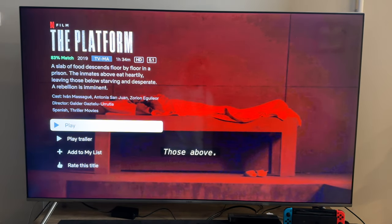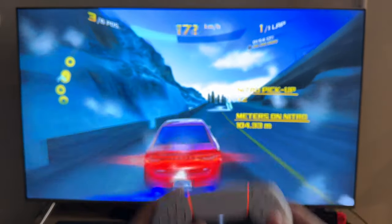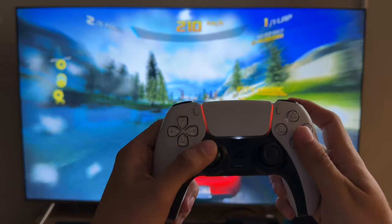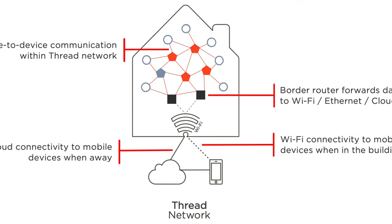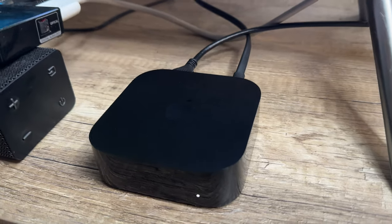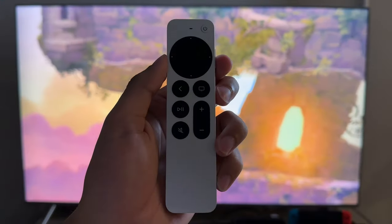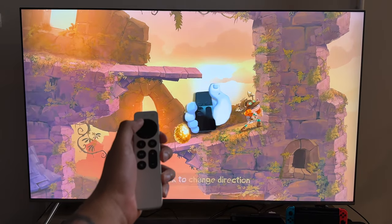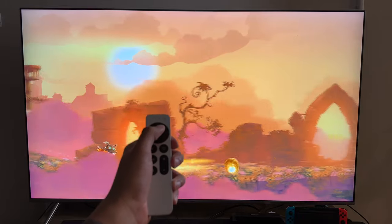Before I round out the verdict, let me talk about Thread support, which most people don't know about. Thread support is important if you have smart devices or any kind of smart home setup. Think of it like a Wi-Fi extender, except it extends signal specifically to other smart devices. For example, imagine a smart bulb in your home that has a weak Wi-Fi signal — if you strategically place a Thread-supported device like the Apple TV nearby, it can effectively bounce a stronger signal to that bulb, passing the signal at a much better rate. Thread support is slowly becoming the new Wi-Fi standard and works across not just Apple products but also Google and Alexa devices.